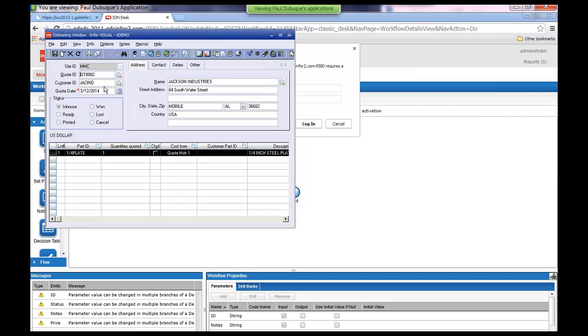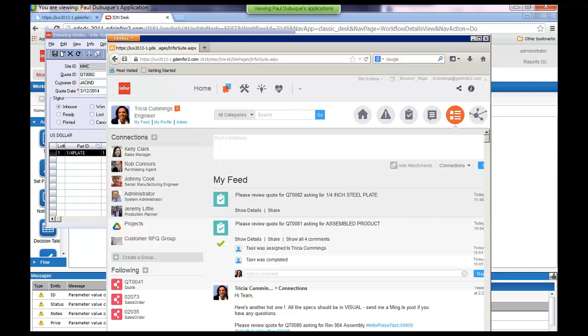So I'm going to jump over to one of my feeds, and I have a couple of different people logged in. The first person I'm going to jump over to is going to be Tricia, and she's going to be in our Firefox. So imagine, if you will, I'm Tricia jumping in here, and you saw me just create that quote. It's already showing up in her feed. So I've got this window kind of minimized a little bit. That quote is already here. It's already starting the process. A new quote's been entered. It's assigned to her. She can take a look at this.